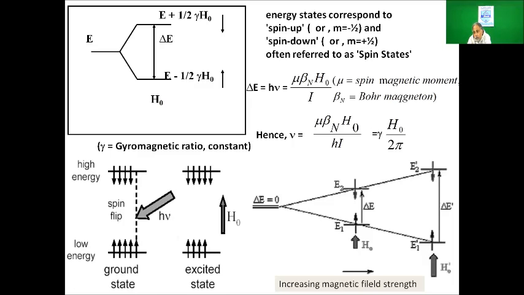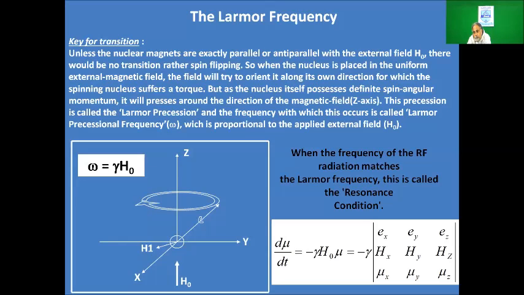And sometimes, I think you have heard about a 500 megahertz instrument. You have heard about the 800 megahertz instrument. Also, you have heard about the 60 megahertz instrument. So if we have a 60 megahertz instrument and a 600 megahertz instrument, obviously in the 600 megahertz instrument this delta E is much higher. That means the splitting is much higher compared to that of the lower magnetic field, that is 60 megahertz.